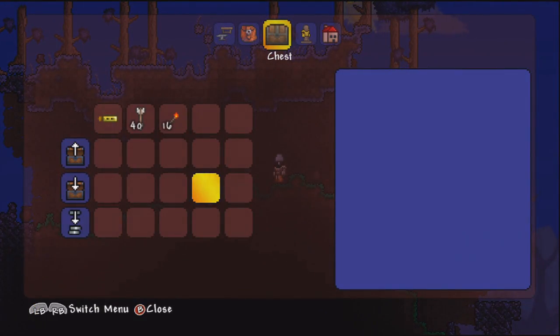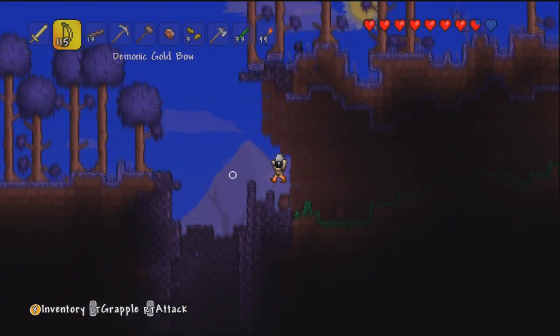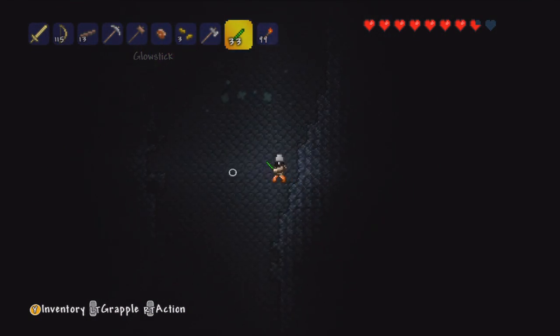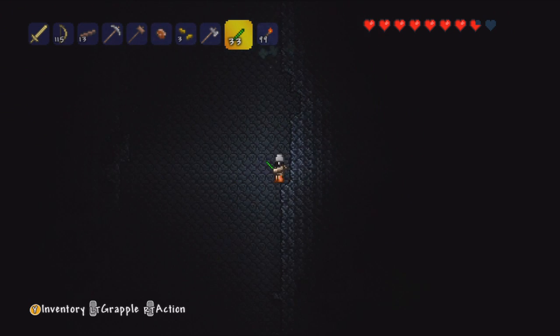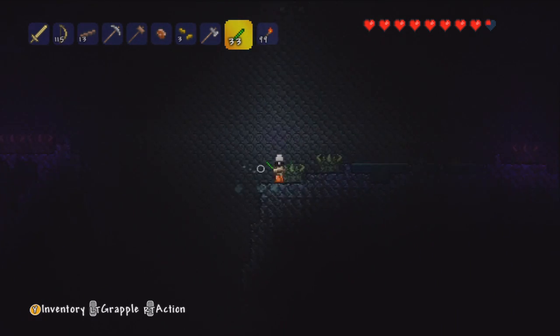Ow. Oh, there's another chest. As if. We're on a roll. Right, we're going to jump down here. Wish me luck, guys. Can't see anything. I'm going to fall to my death. This is why Cloud in a Bottle is so useful. Jump. Yes, we found one!